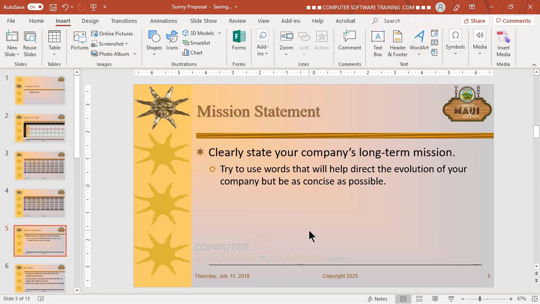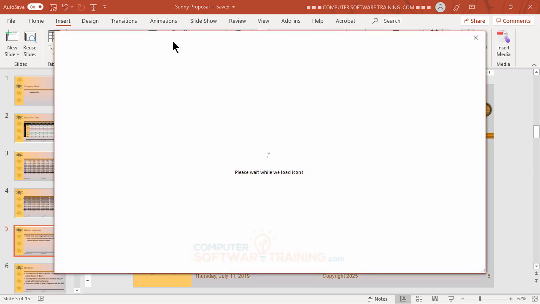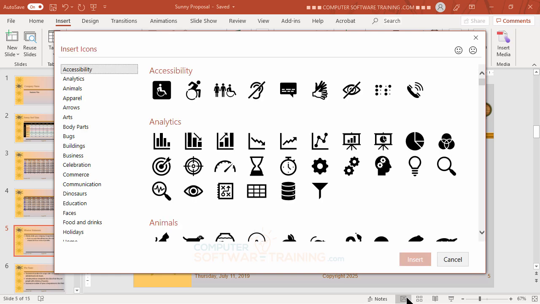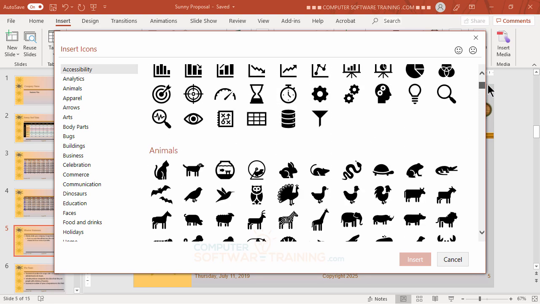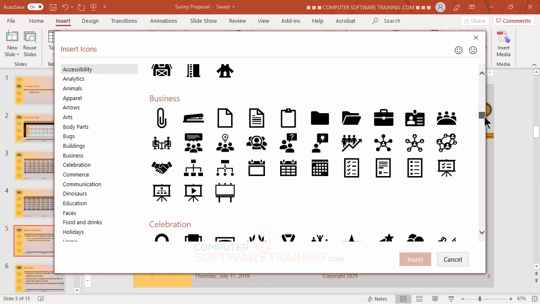Now, what I'll do next, I'm going to show you another type of thing we have, and that's the icons. Now, this is a relatively new feature, but if you click on the icons, it gets this off the internet for the most part, so if you don't have an online connection, you might have a little trouble getting this. But they've got these two-dimensional objects, and what you're seeing here is I'm scrolling down.